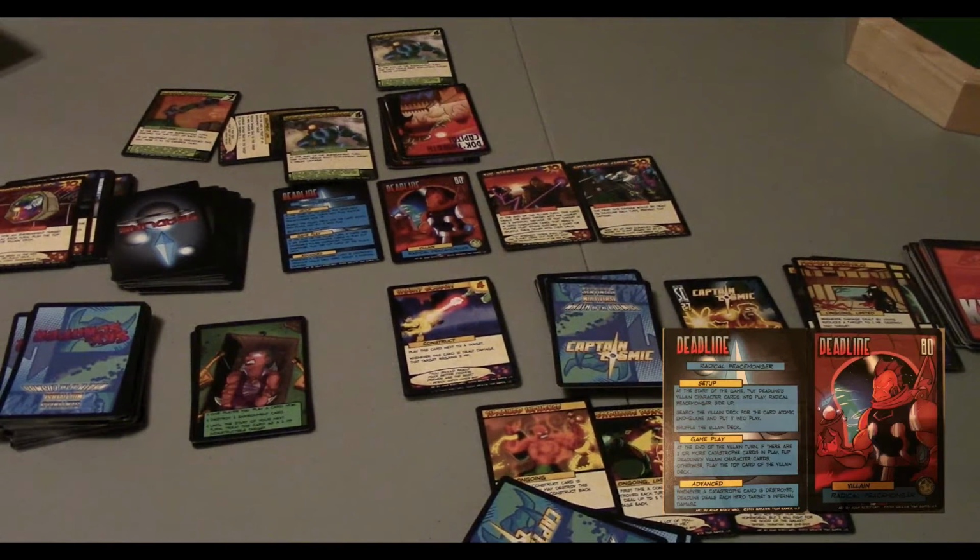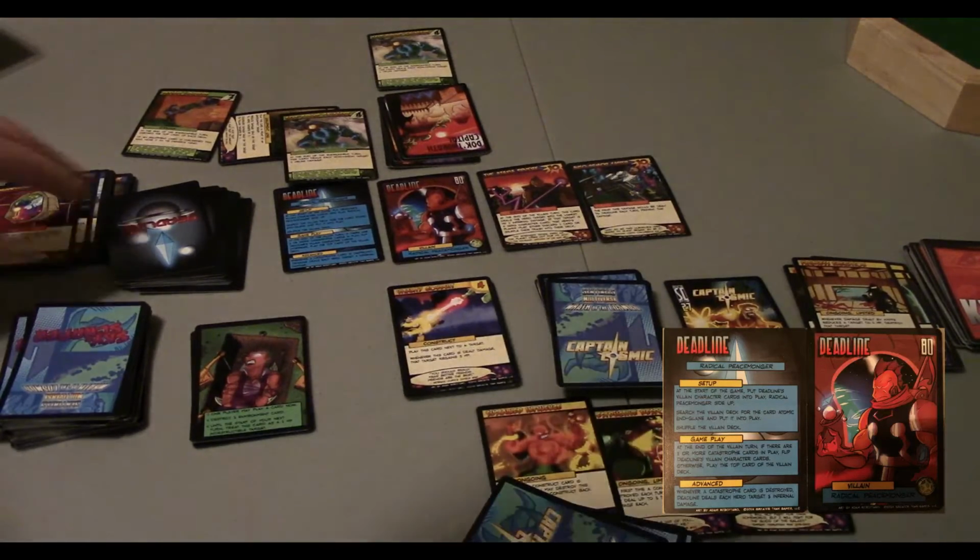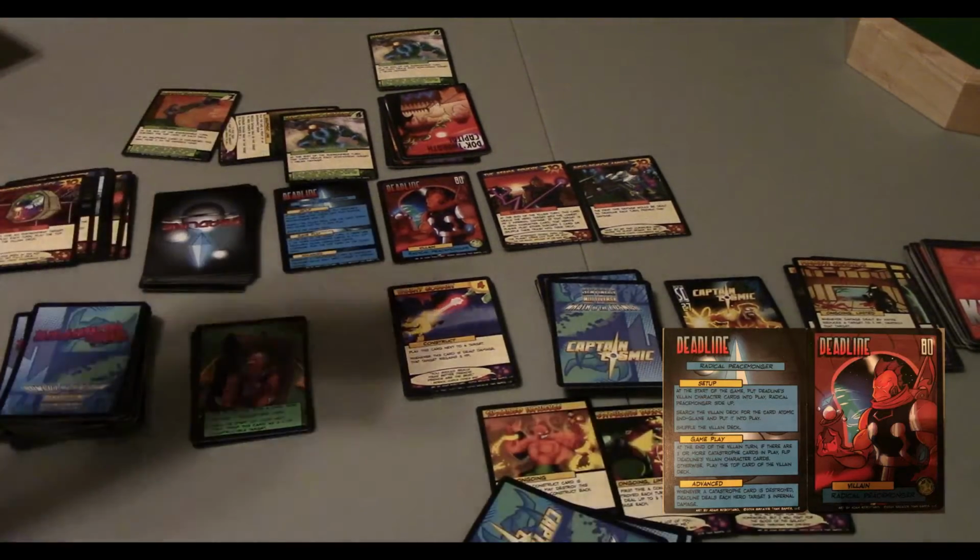Okay, so now we're going to go to the turn of Deadline. So the first thing we need to do is look for some start of the turn events. All I see is at the end of the turn. Yeah, so, okay, so then we're going to draw a card for him and see what happens.